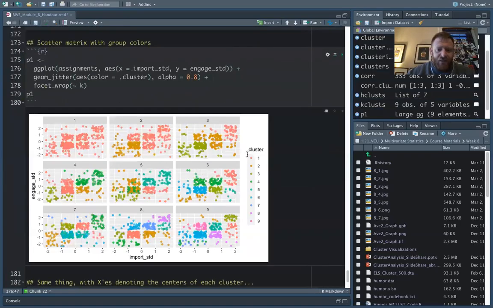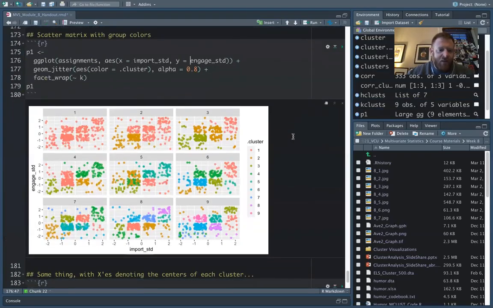And you get this really cool little plot. So each one of these is a solution. So notice 1 cluster in the little 1 up here. This is the 1 cluster solution. So everyone's in the same group. This is the 2 cluster solution. So here we have this group that emerges here in the lower left. Then there's 3, 1, 2, 3, and 4, 5, 6, 7, 8, and 9.